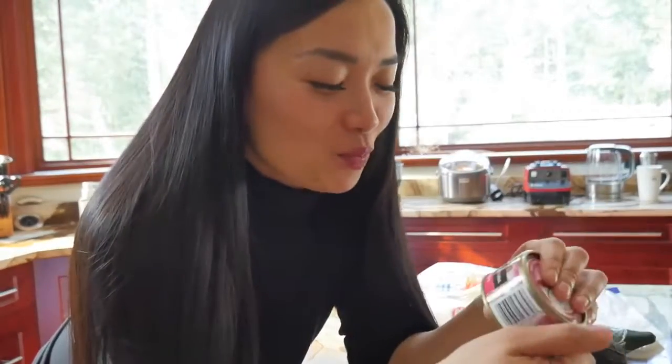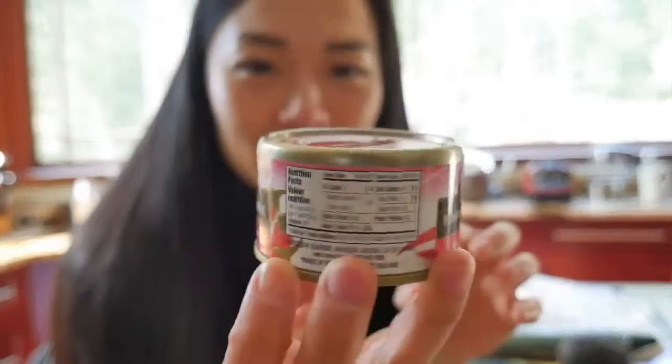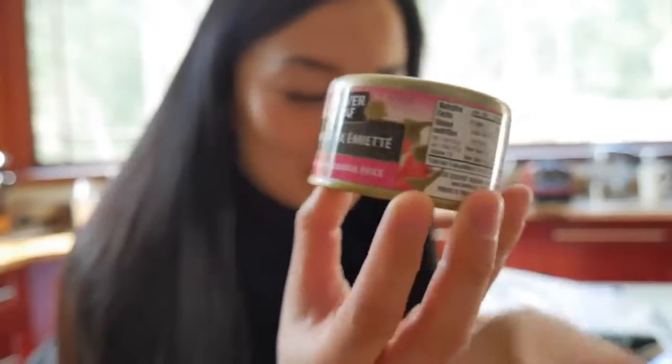So instead of using sashimi, I usually use canned tuna. It's cooked. This canned white tuna flake is the one I'm going to be making for my husband. And the one that I'm using in mine is this spicy Thai chili. It's super convenient to have on hand.